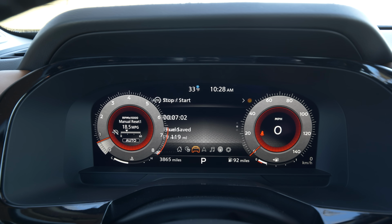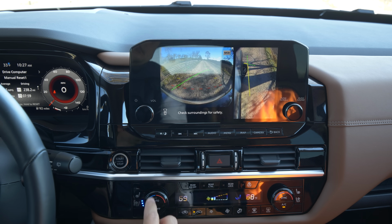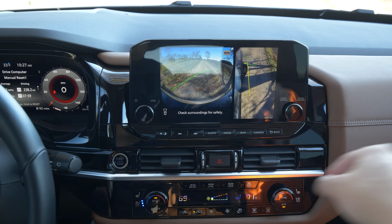And the biggest thing in terms of usability, if you don't care about that, is the auto HVAC controls in here. I cannot figure out what the hell's going on. I played with it yesterday for about 30 minutes. It will send heat to the floor and not upwards, where you have to manually change it. It will cook your legs and then all of a sudden you're freezing up top, or it'll cook you up top and you're freezing down bottom. It cannot maintain its controls. This is one of the first auto climates that I've been in where I'm just like, there's got to be something wrong with the tuning of this.